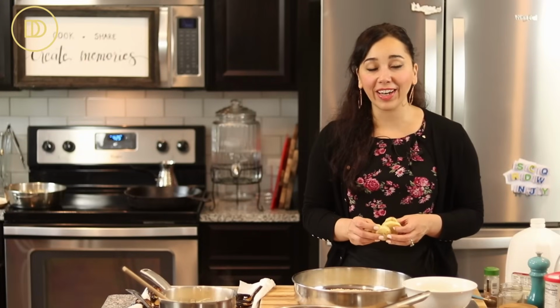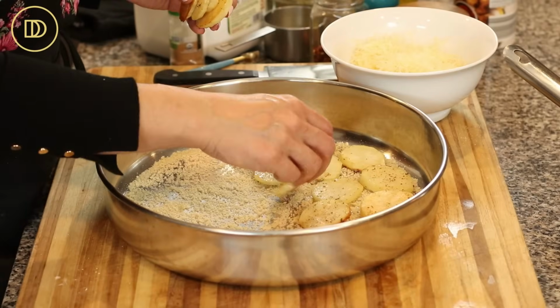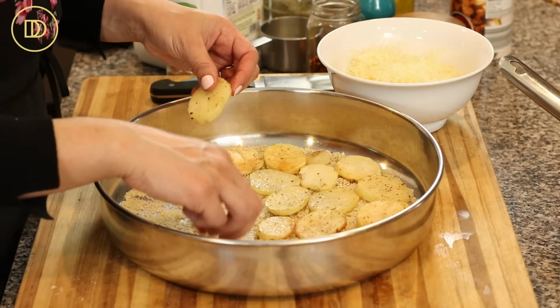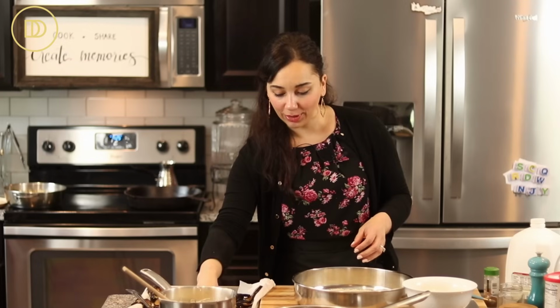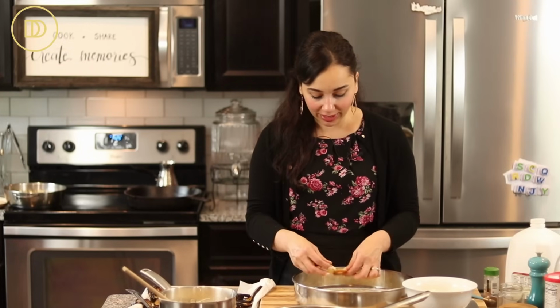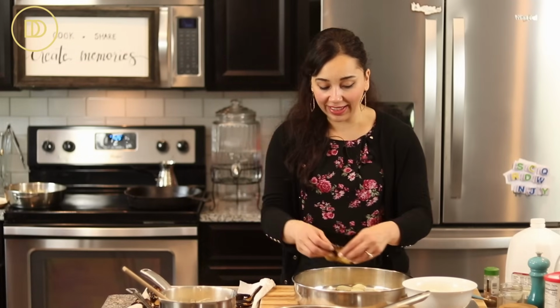3 potatoes are not enough, especially when your family starts snacking on them as they come out of the oven. I'm probably going to be short on potatoes and have to put some eggplants in between. So definitely roast some more potatoes. It's one of those things that's just such a yummy snack. Everybody just grabs a few. And then when it's time to put the meal together, you're not going to have enough. Then we're going to take the eggplants.